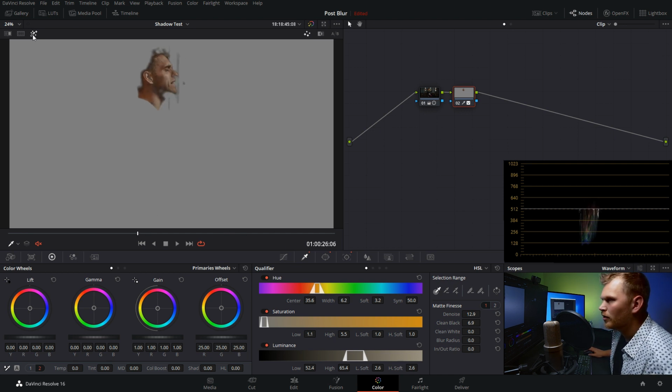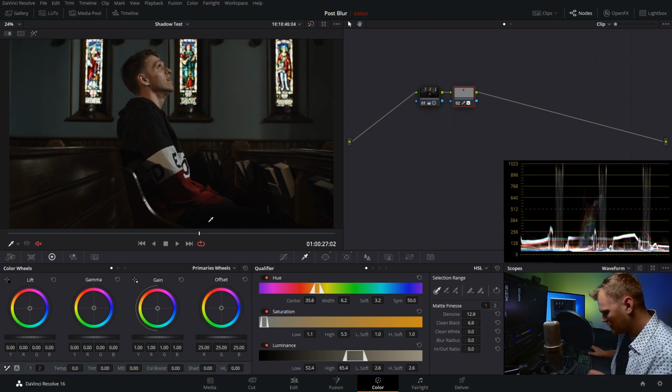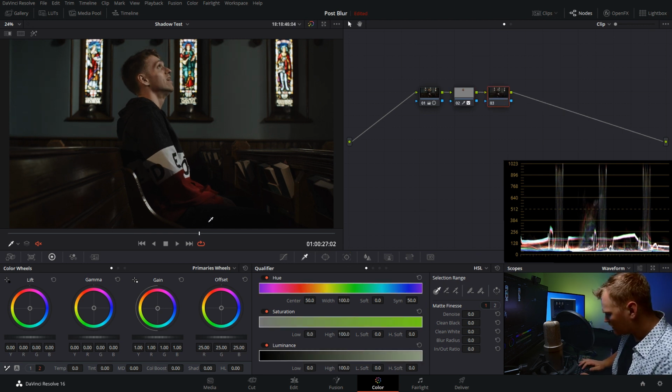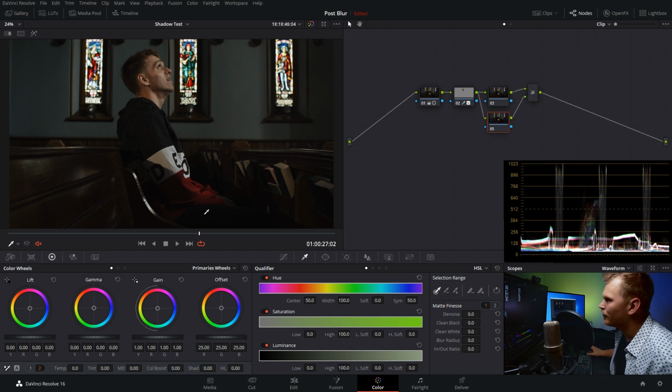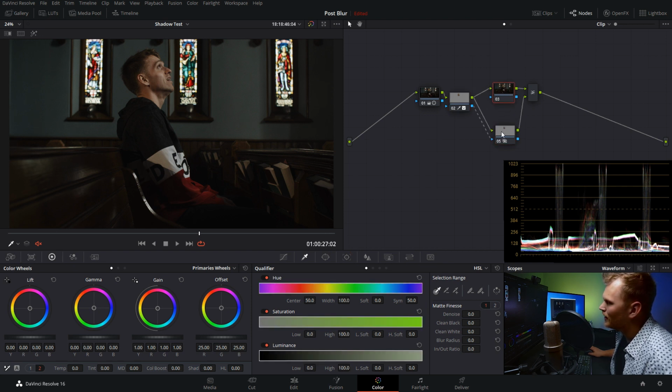So now we're gonna go out of our highlight. So now that we have his skin keyed out, what I'm gonna do is I'm gonna add another node with Alt S, and then I'm gonna press Alt L for a layer node. Now I'm going to attach blue to blue. And what we're doing is we are basically putting his skin on top of whatever grade we're adding. And then with our layer node, we're outputting it so that this is on top of this. Now this is where our grade is gonna go.